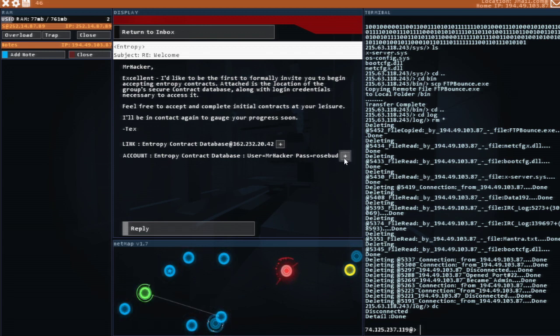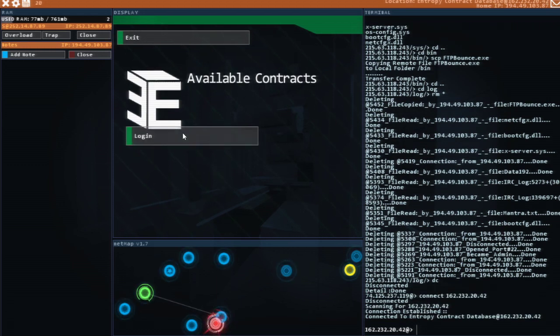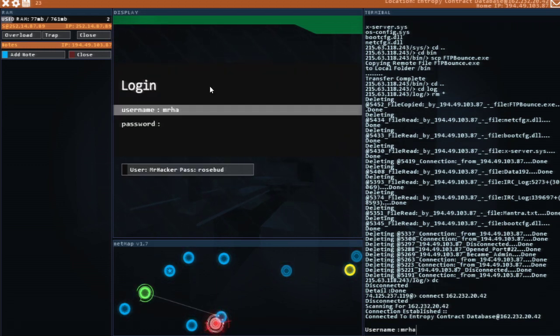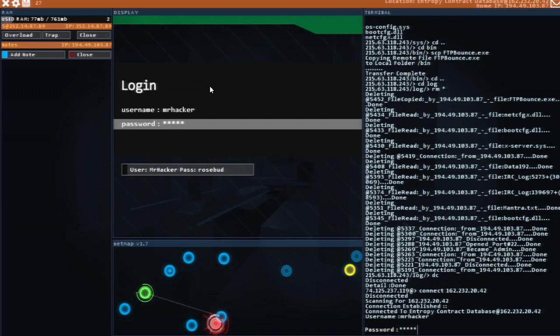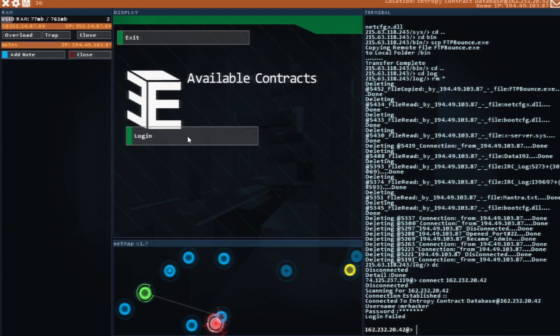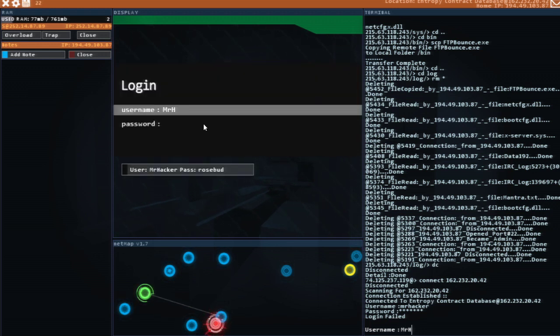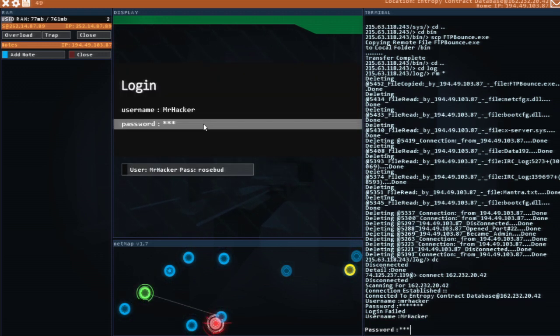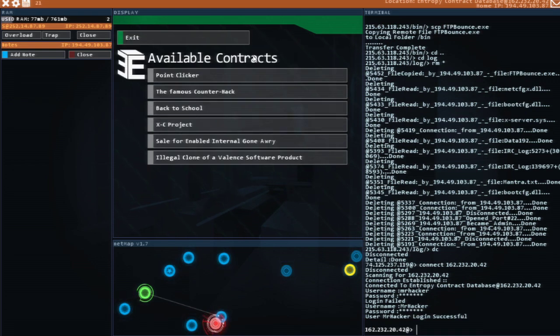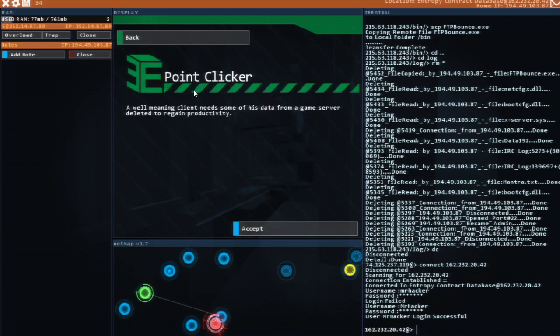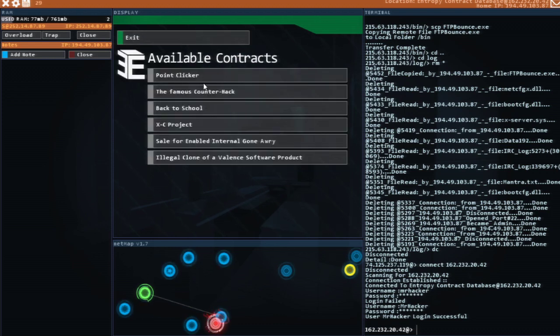Mr. Hacker, pass. Maybe it has to be in all caps, probably. Point clicker. A well-meaning client needs some of his data from a game server deleted to regain productivity.